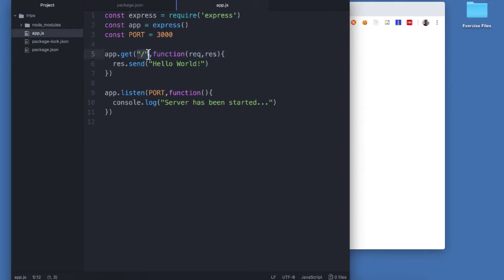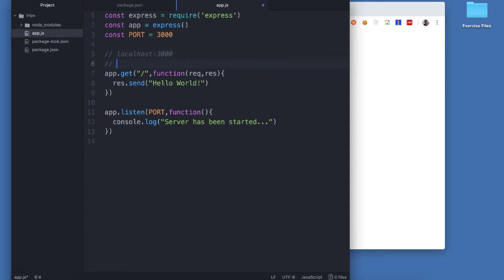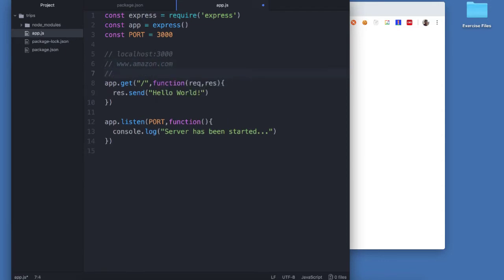So this means that if I go to the root route, which is basically localhost 3000. So if I'm talking about root route on google.com, or amazon.com, it will be amazon.com. Root route on bbc.com will be bbc.com. All right. The root route is basically, well, the root route, the origin of a particular domain. So at this point, we are running everything on localhost, meaning our computer. So root route will be localhost and whatever the port number we are running on.